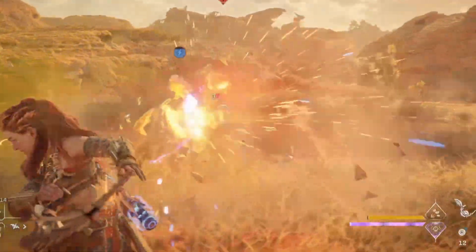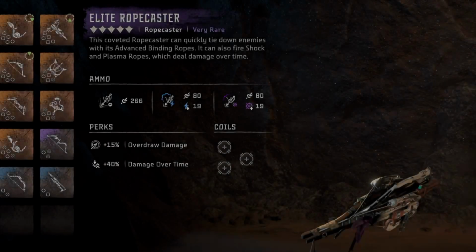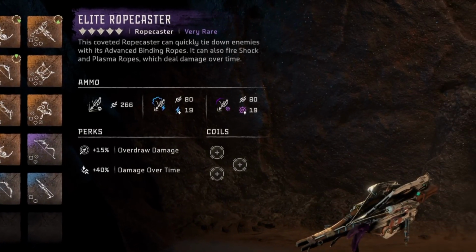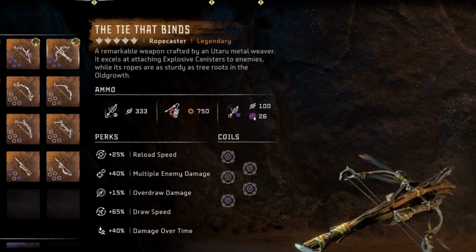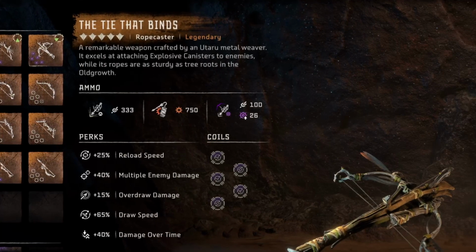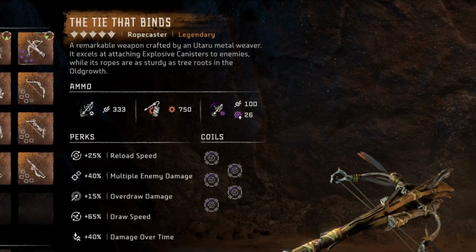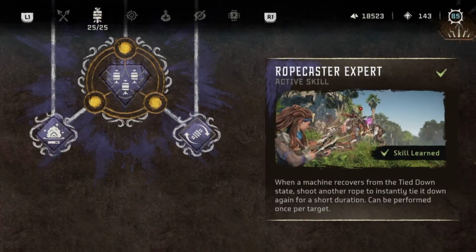Now personally, I thought Ropecasters were awesome before the Burning Shores. My go-to was the Elite Ropecaster, but with the DLC release, they got way more powerful. For one, we now have the Tie That Binds Legendary Ropecaster. Because it's a legendary weapon, it has 2 more coils and 3 additional perks, which make it great for pinning down machines. Next, they've added the Ropecaster Expert skill.